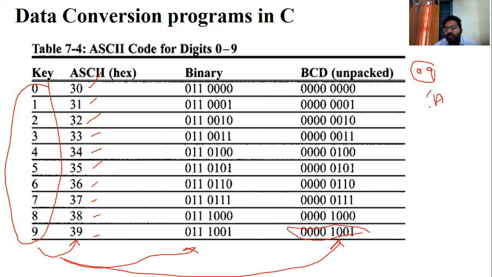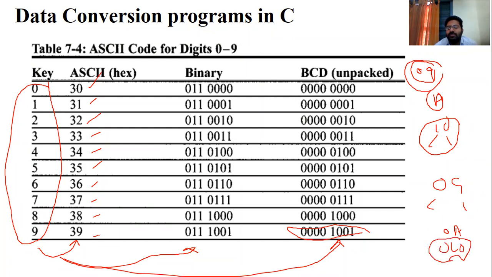A is not possible to represent. A means 10, which has two digits. Only single digit numbers can be represented, not two digit numbers. That is why only up to 9 can be represented. For example, if it is 0A, where A means 10, it is not possible to represent the number 10. Only one set is possible.